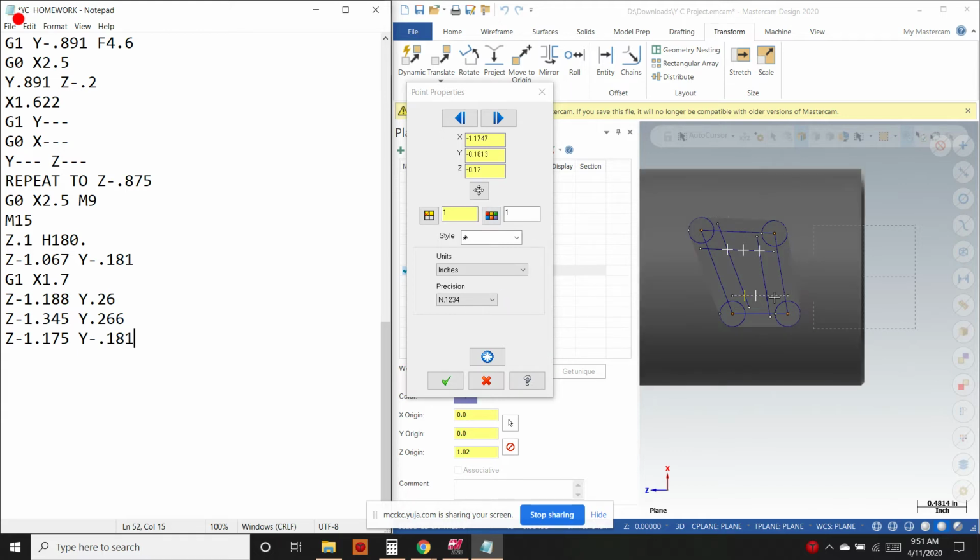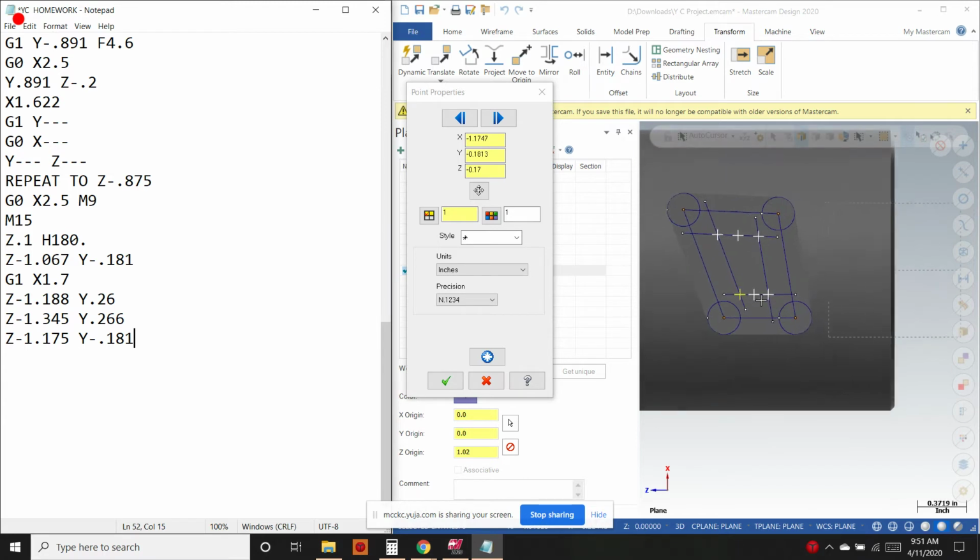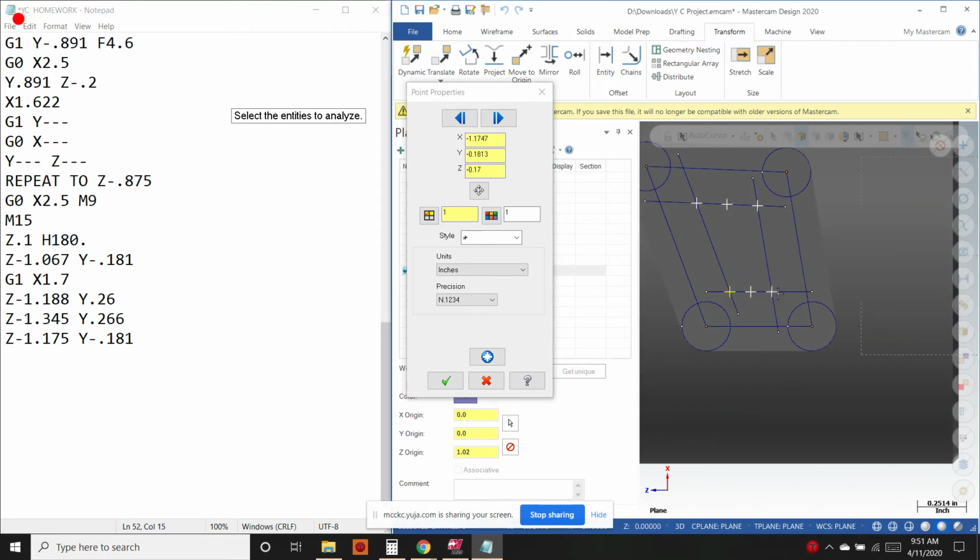And then we're going to feed on out to here. Z minus 0.959. Y minus 0.1, and it's still at Y minus 0.181, so we don't have to tell it that.